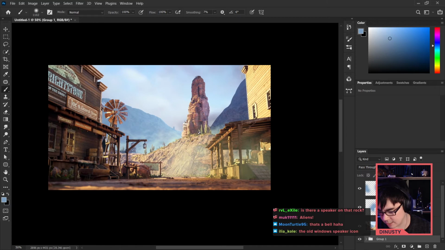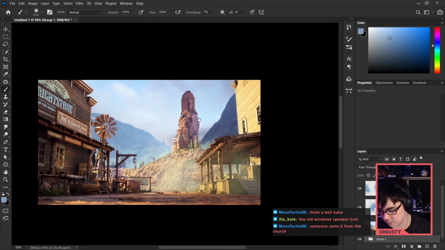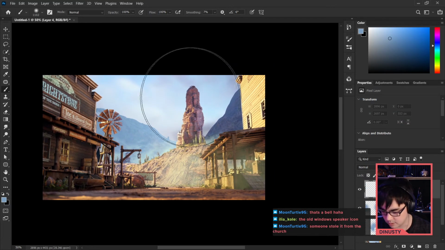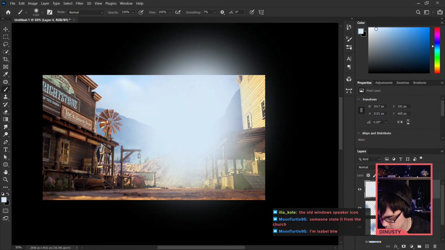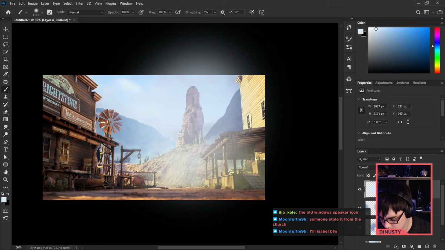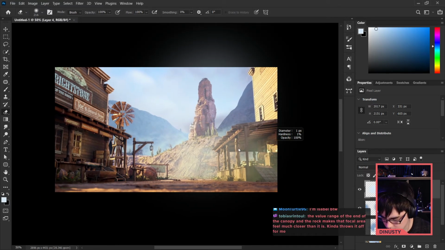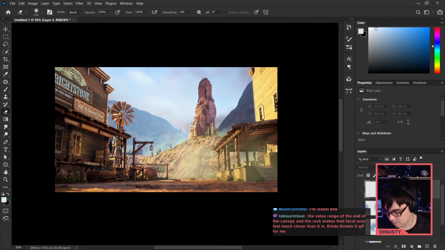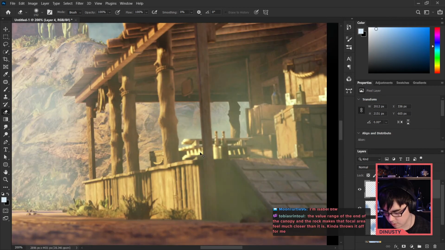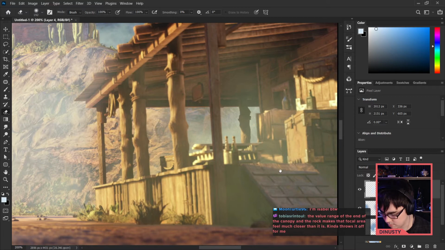It's contrast wise. It's just this element is just popping forward so much, right? Let me do one more thing here. Is it me or is it like really foggy over here?